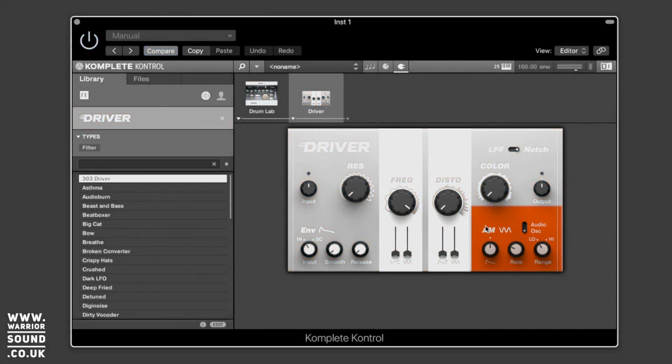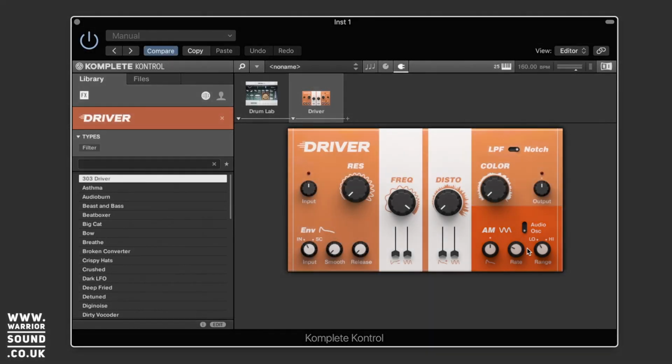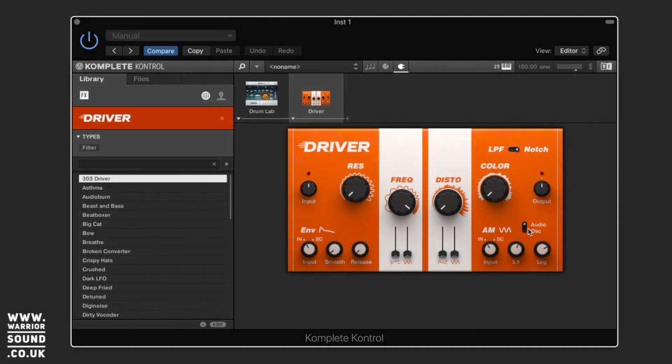So AM means amplitude modulation. We've got a nice little switch here, which, as you can see, changes the three parameters at the bottom. If we have it on audio, it's using the incoming audio or the sidechain audio as a modulation source. Same as how we could have the envelope go into a sidechain, we can also do that with the modulation source.